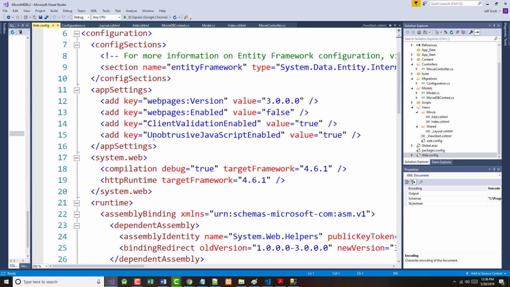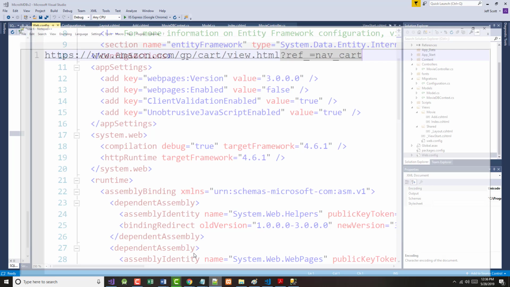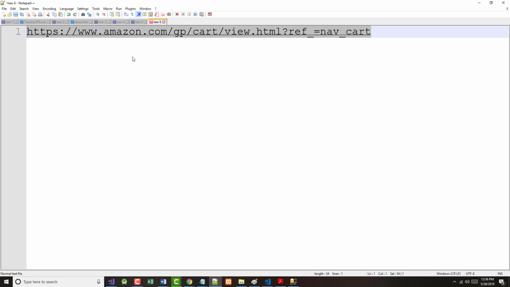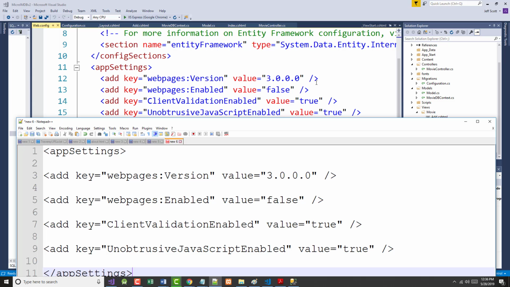There's my app settings. All right, you can see what's there. You can already see that unobtrusive JavaScript enabled, the value is true. Let's take a look at what we had. All right. So we've got web pages version value 3.0.0.0, correct.